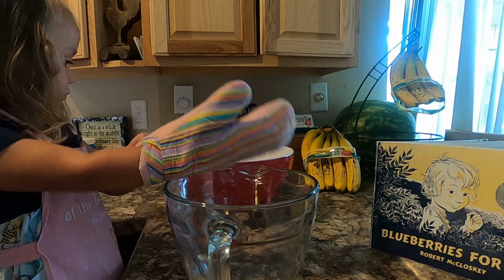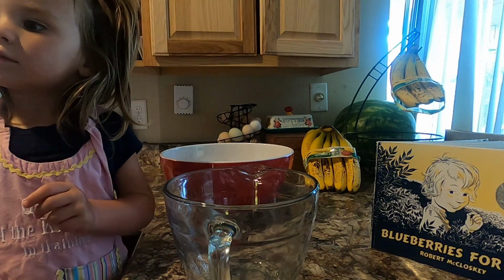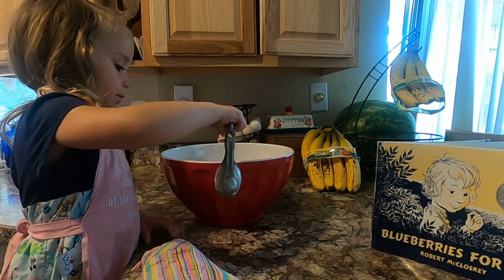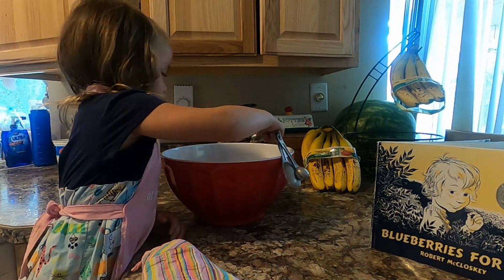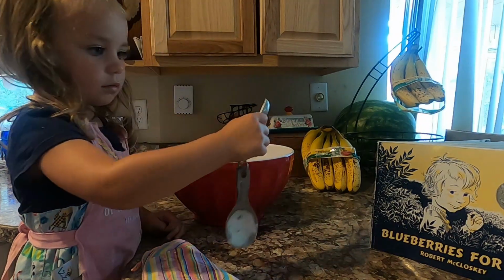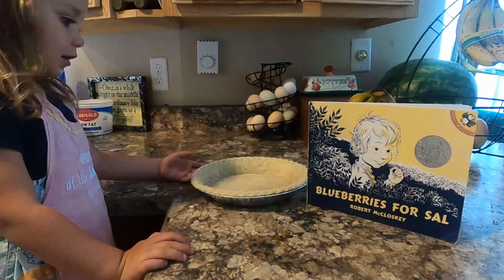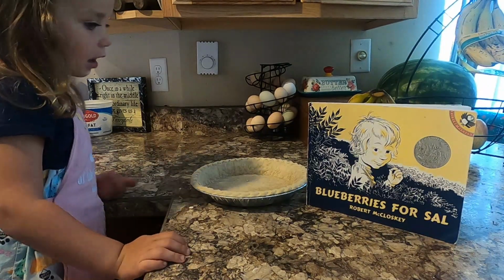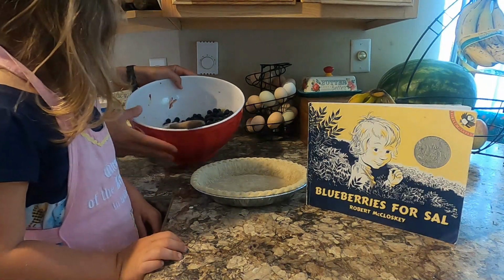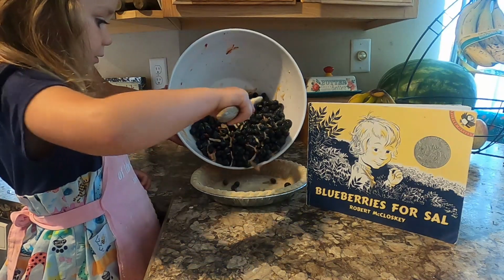So, Boo Boo, we're going to put in 2.5 tablespoons. So, Boo Boo's going to do this part. You might want to take your glove off. Oh, honey, it won't fit her lap. Okay, 2/3 cup of sugar. Okay, now you're gonna help Mommy dump all your blueberries into your pie. Yes, get this in.